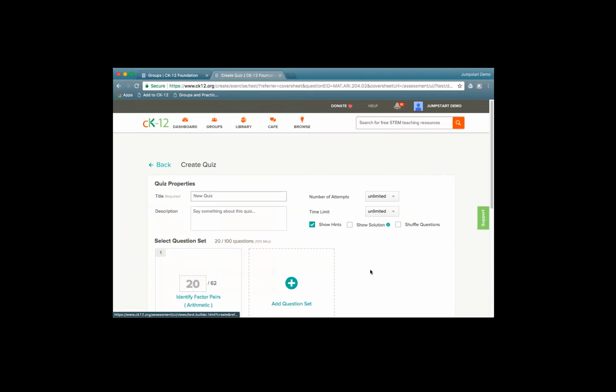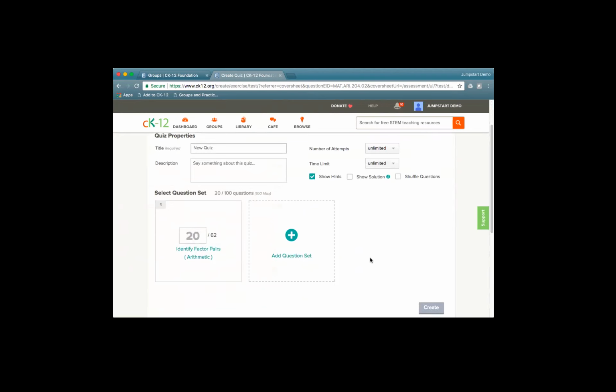I can change the number of attempts. Just note that if you start making choices and customizing, you do lose that adaptive component. Our adaptive practice really adapts based on how students are doing. If you start setting specific questions or customizing into a quiz, our system is not going to override your choices.